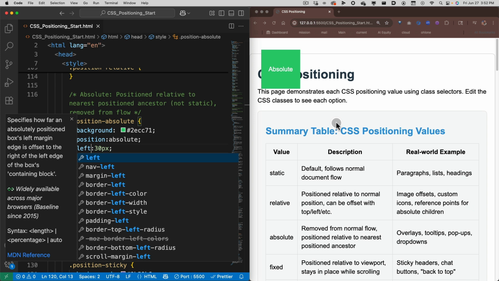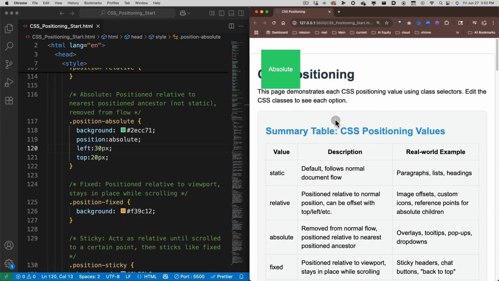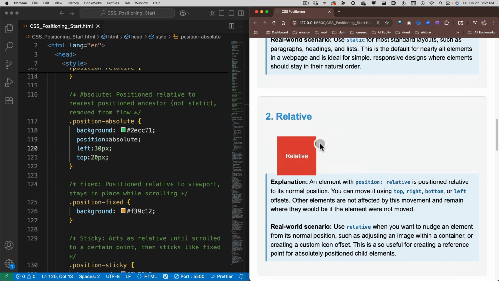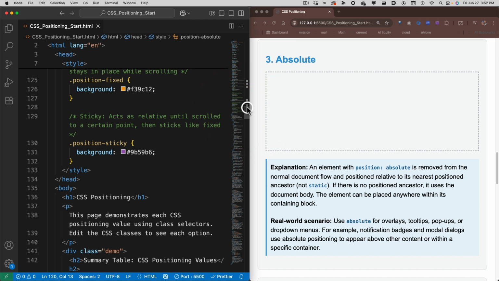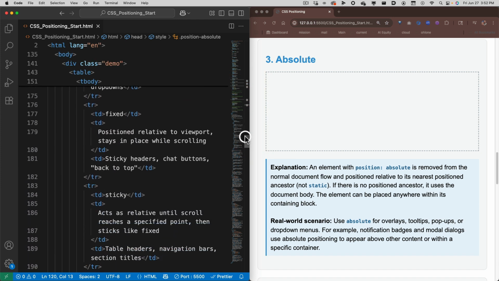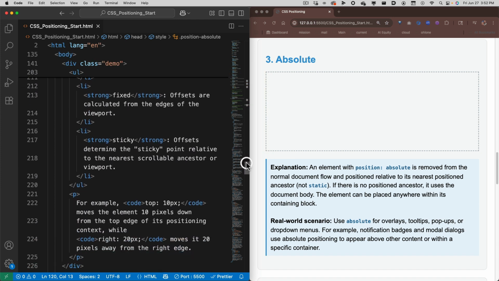So if you use right, those positive and negative things will reverse. I know, it gets confusing. But most of the time you use left and top unless you need to do something else, which you might. But that's what you can use: left, top, bottom, or right. Hopefully that makes sense. So now this is positioned relative to the viewport, right, which is the browser. What if I want to keep it in its box, but I just want to move it around inside its box? So it is inside of a box called, let me go back down here.